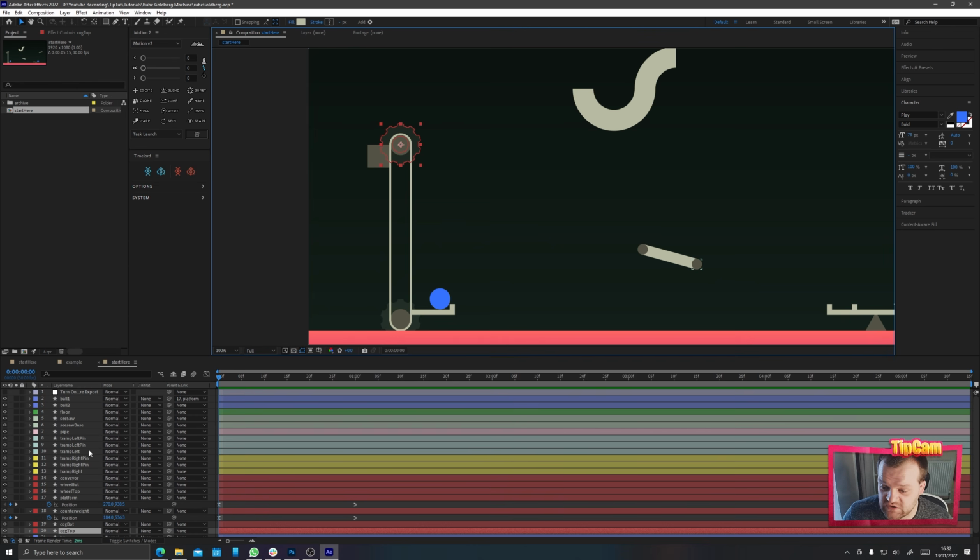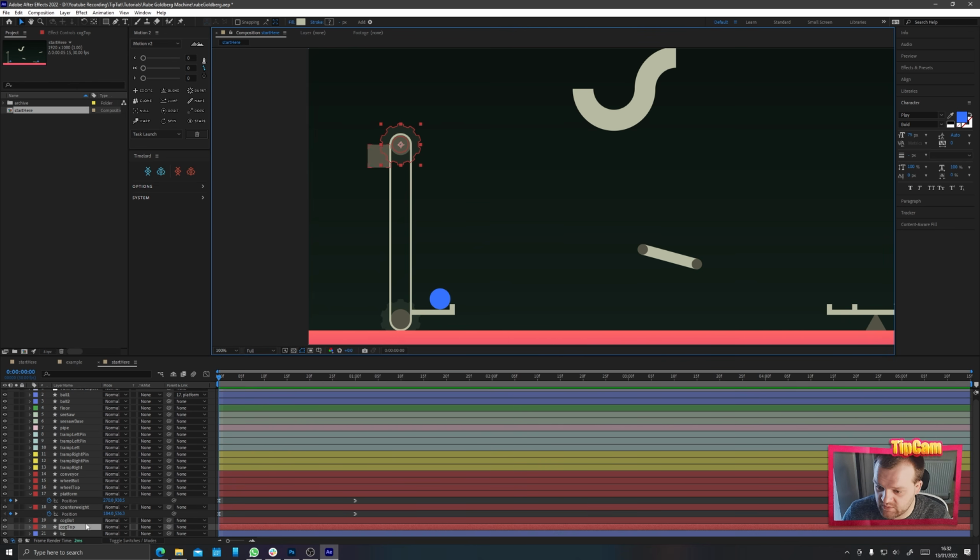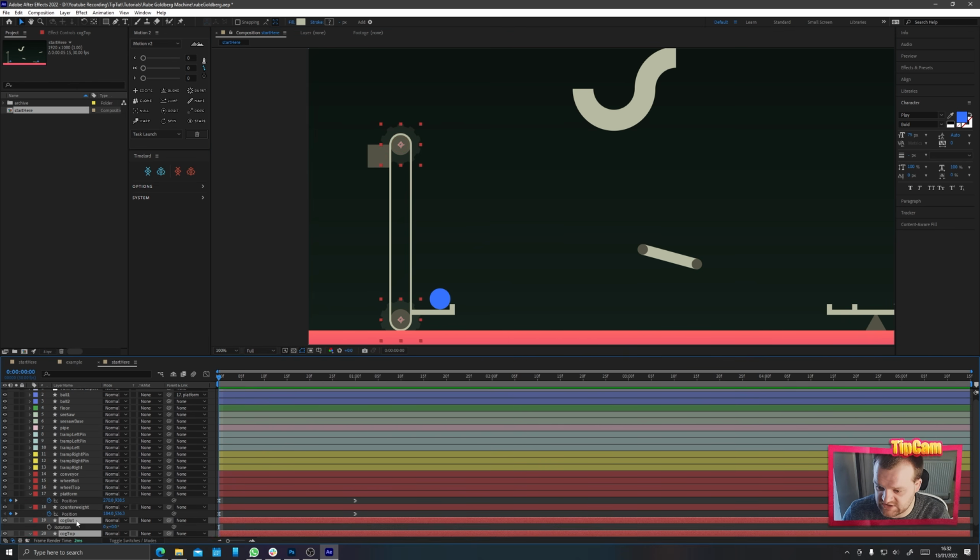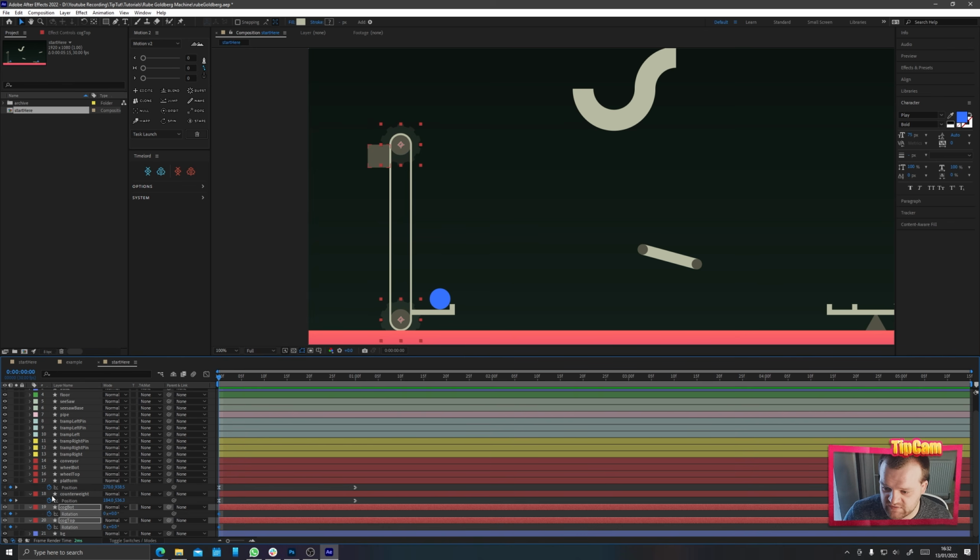Let's take both of these cogs here, and on the cog top and cog bot, we're going to press R to bring up rotation. We'll keyframe both of those. Let's go to the other end of the keyframe here and keyframe them again. And at this point, we're going to want them to have rotated, let's say 2 times. So we'll just type a 2. Now, obviously, that's going to be quite linear. That's no good. So let's grab both of these keyframes again.